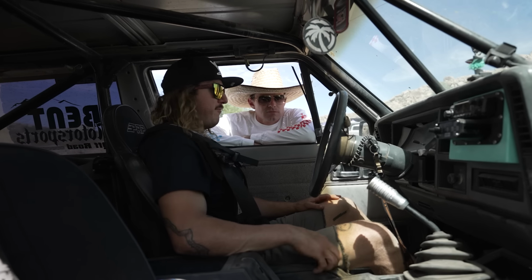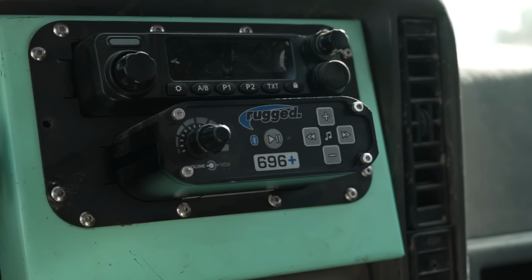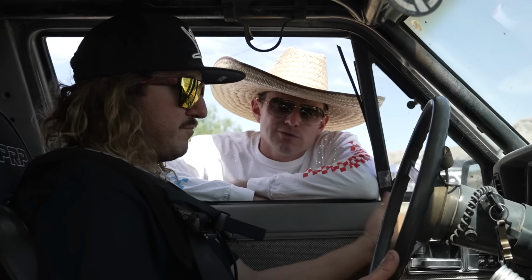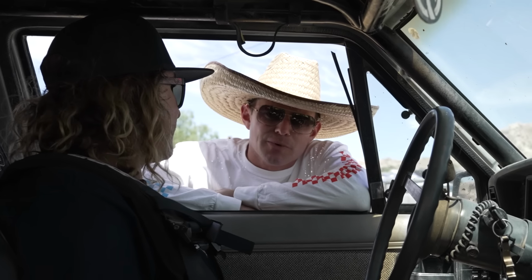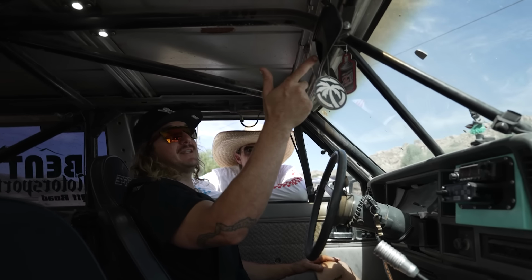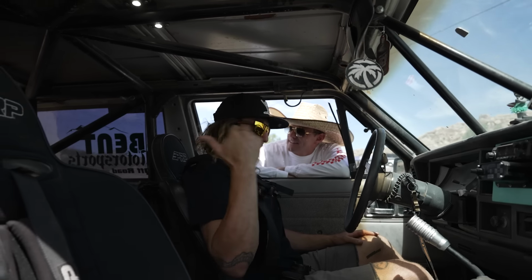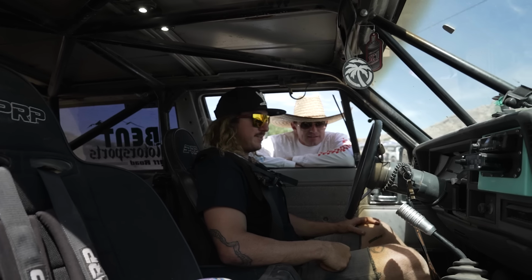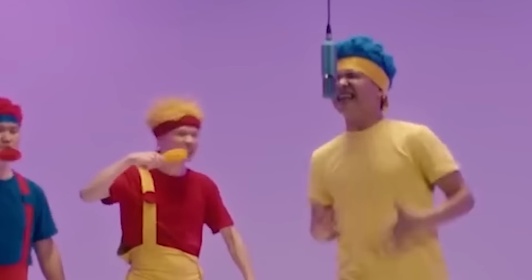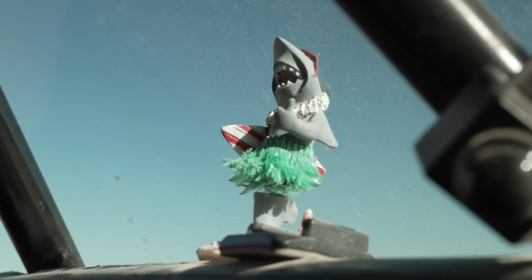We got a Mob Armor mount for the old cellular device. Rugged Radios for communications with the boys, if you're helping them up a line or if you're hitting a jump. You always want to be in strong communication when you're cutting lines with your boys. Absolutely. Rearview mirror, that's busted. I think that was from somebody's head, improperly strapped in. The exhaust is coming out the passenger side. The Magnaflow exhaust, that absolutely rips. When this thing's on the pipe, it's like, ya da da da da da. To top it all off, we got a little shark hula hooper. Nice. You ready to rip?